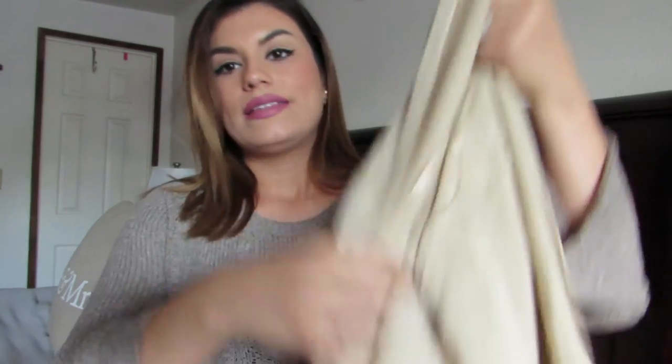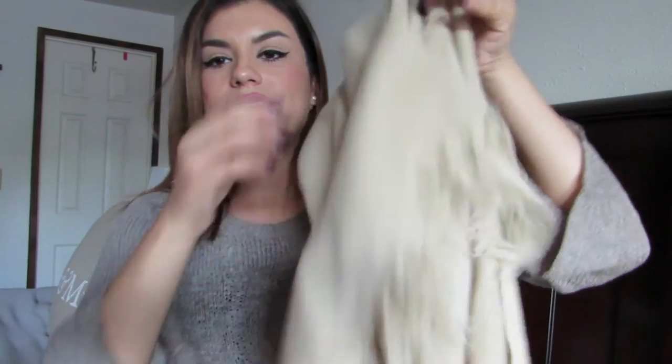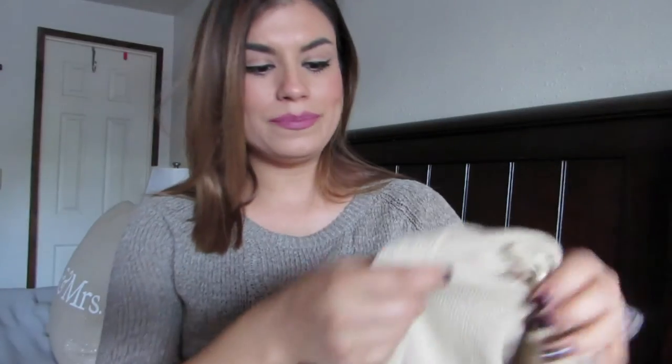I also got a cardigan which I thought was just super cute — aside from the color I'm totally into, it's like an ivory mixed with camel kind of color. It has these little fringes down the side of the cardigan, so when you wear it the fringes hang down the bottom. I just thought it was super cute and it's really thick material, so I thought it would be super warm for the cold days.